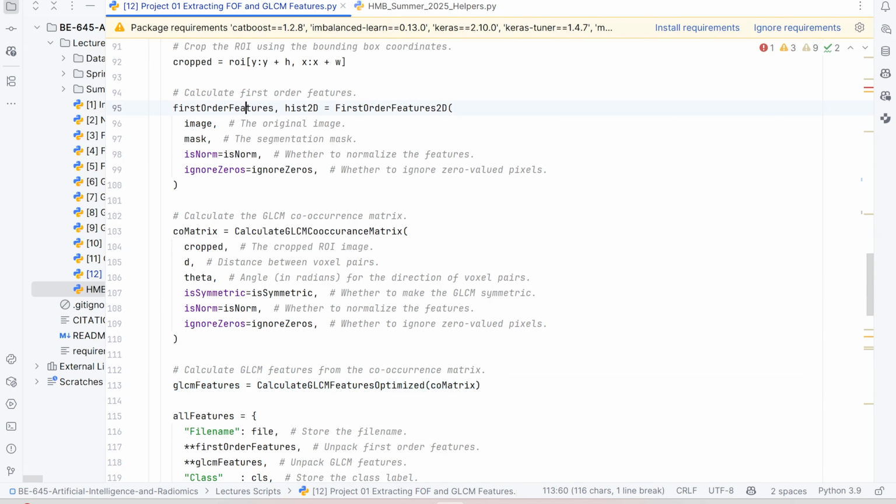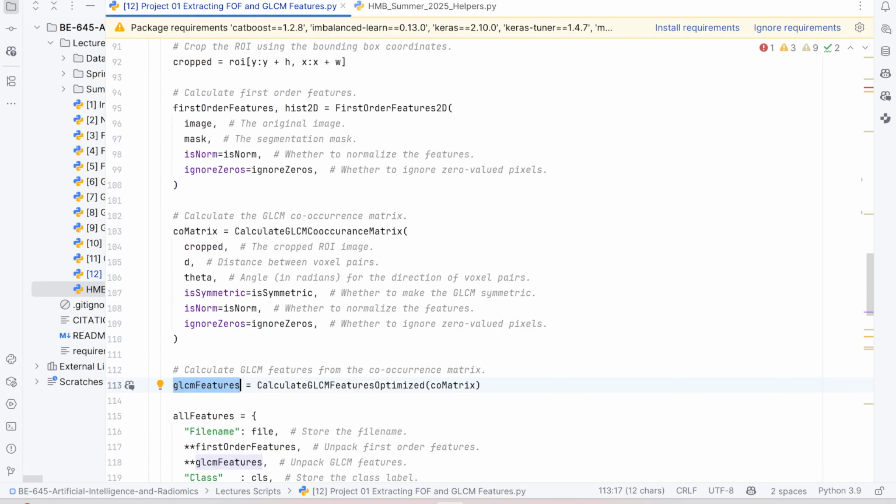Now we have first order features and GLCM features, so we need to combine these 2 together in a single record, and also attach the file name and the category. So by the end we will get something like a table that contains the file name, the features and the category for each record. And this will be the input to the machine learning classifier in a later phase.